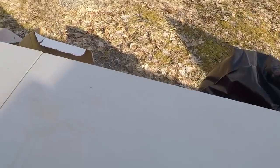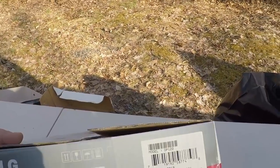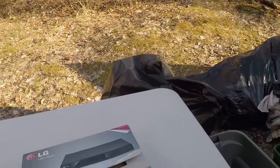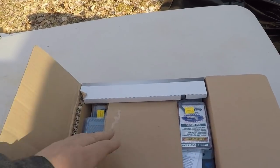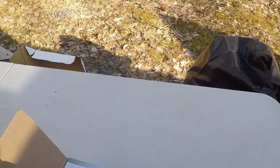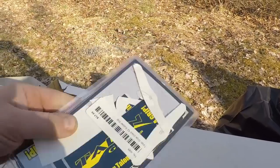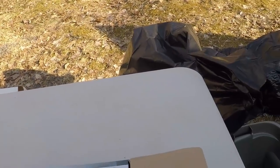Now, in the bottom of it was this box, and it's not paperwork. I don't know what it could be. I didn't open it. From June 2013, and it's definitely not a DVD player. So here we go, on the count of three. One, two, three. What the heck? Talon grips. Oh, are these pistol grips? Oh, they're not in there. Stickers are in there. Paper.